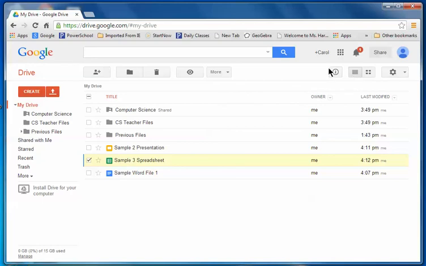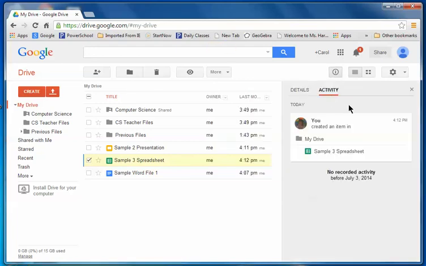Okay, this icon right here says Details and Activity. So you don't have to memorize. You can hover over these buttons. Let's see what Activity does. It opens a pane in the window. And it actually keeps track of activity for today. So it is recording what you've been working on, and it tells you a little bit about each of those.